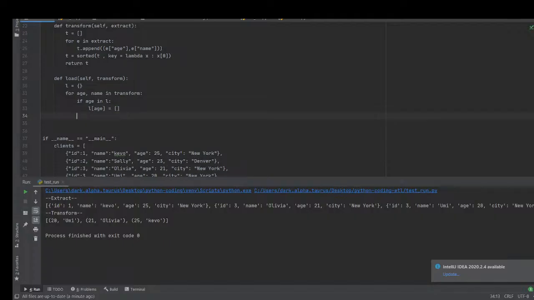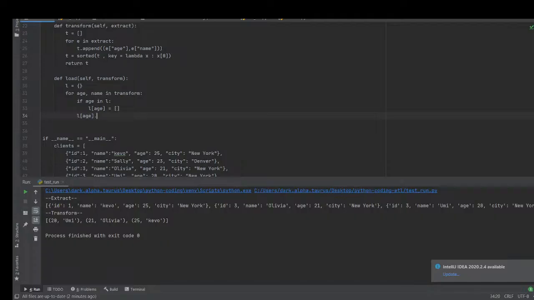let's initialize here, right? Because every age would need to be initialized. And then at the end of it, we need to access this age again. And since it's a list that we initialize, we want to append onto it.